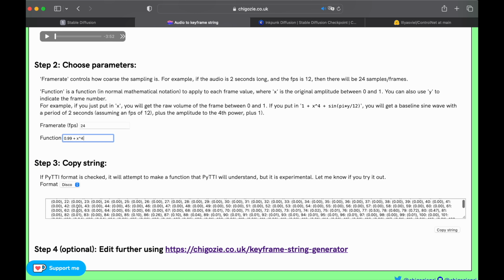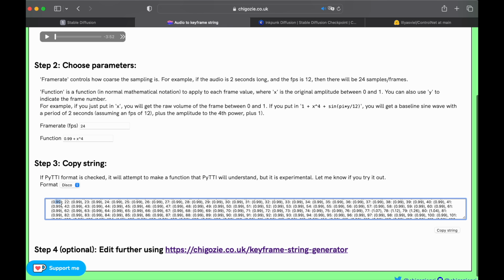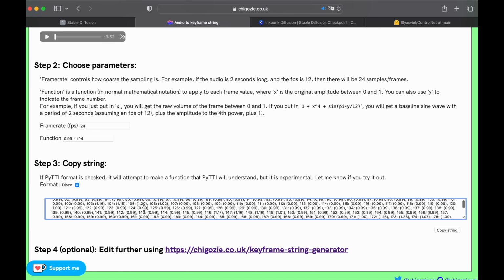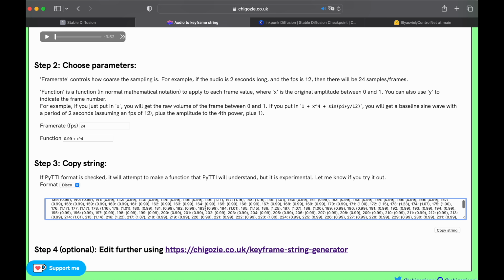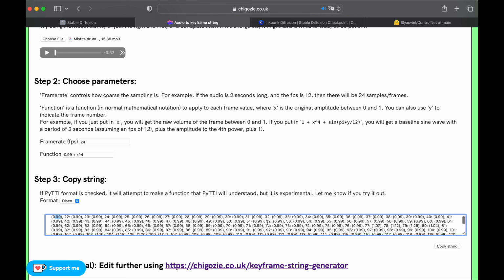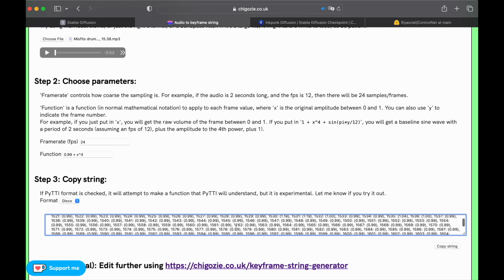Which means when there is no music, the value will be at 0.99, so that will be a slow zoom out. And when the beat sets in, it will add the value of the beat to the original value. So the value gets higher the louder the music is. And when the music dies down, it will continue zooming out.